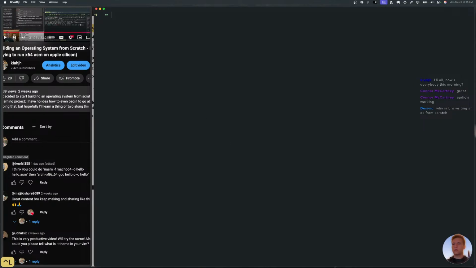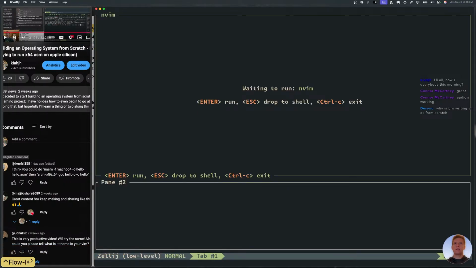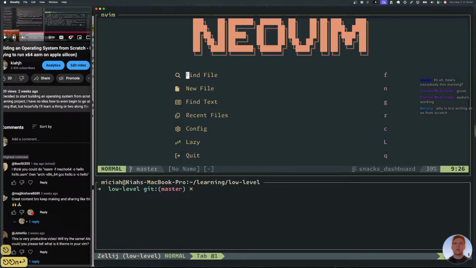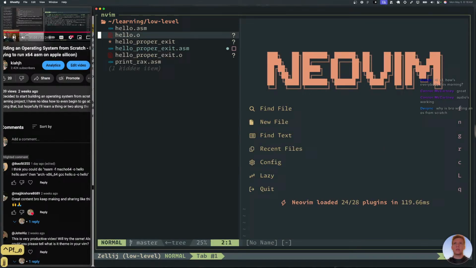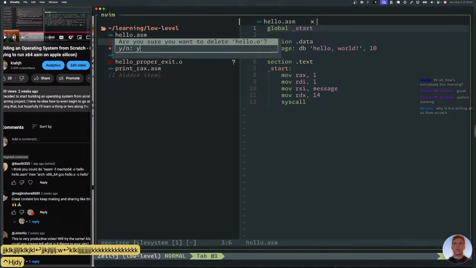So, for example, let me make some example stuff. Oh, I already have a low level folder. I have some test stuff in here. Oh, perfect. Let me get rid of all this.